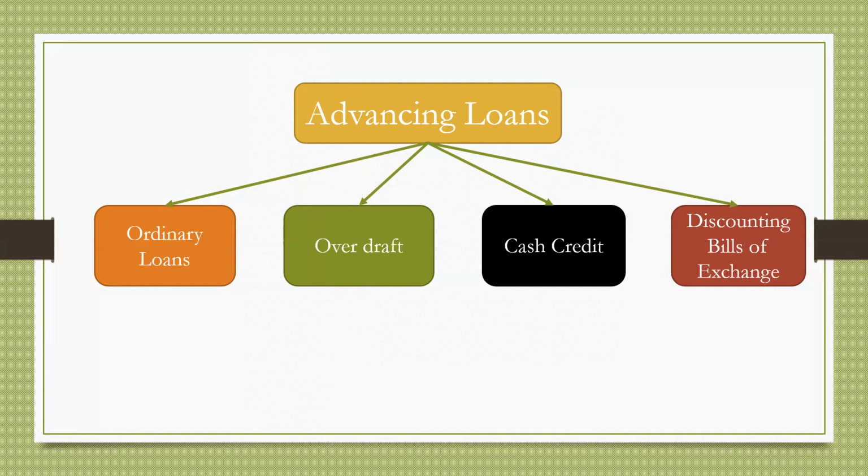That is, first one is ordinary loans. Direct loans are given to individuals or firms against some collateral security like gold, silver, or other movable and immovable assets like land, building, bonds, life insurance policies, etc. Loan amount is credited to the account of the borrower. Higher interest is charged on such loans. Very rarely, people are given clean loans.